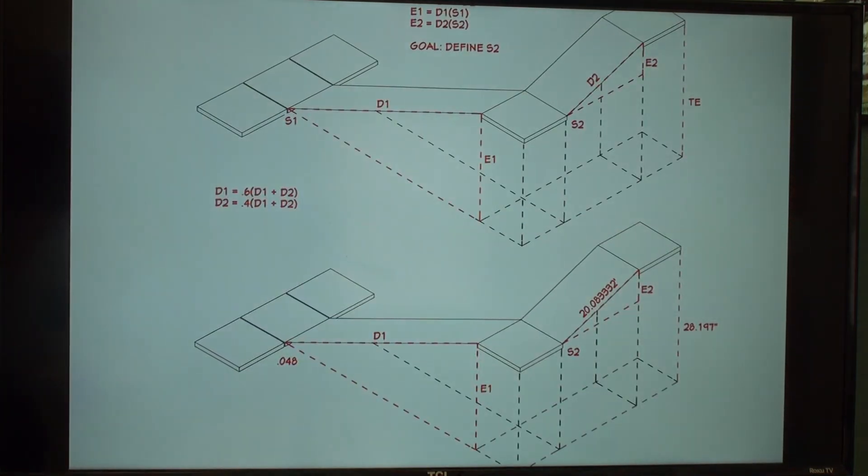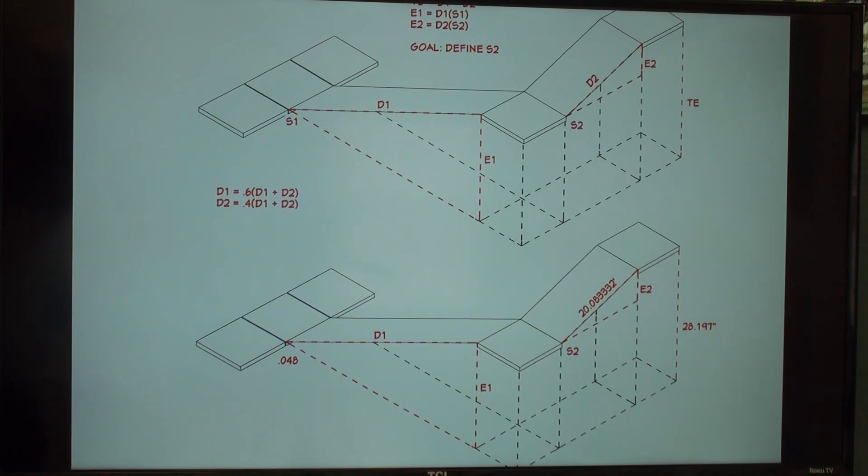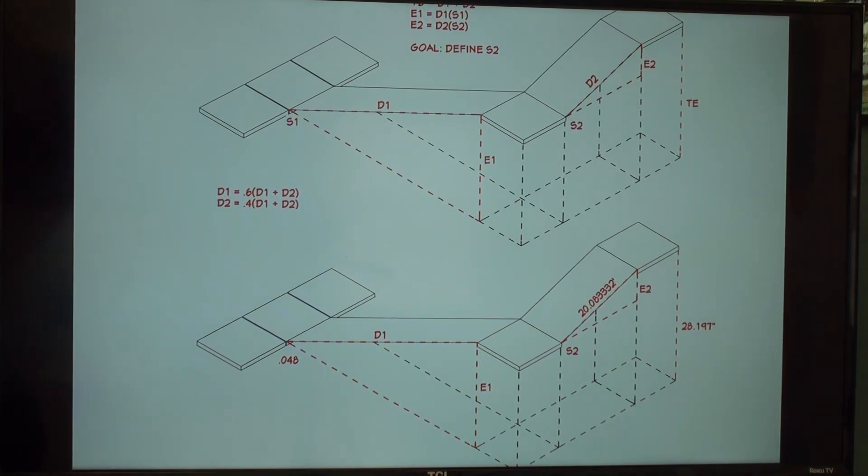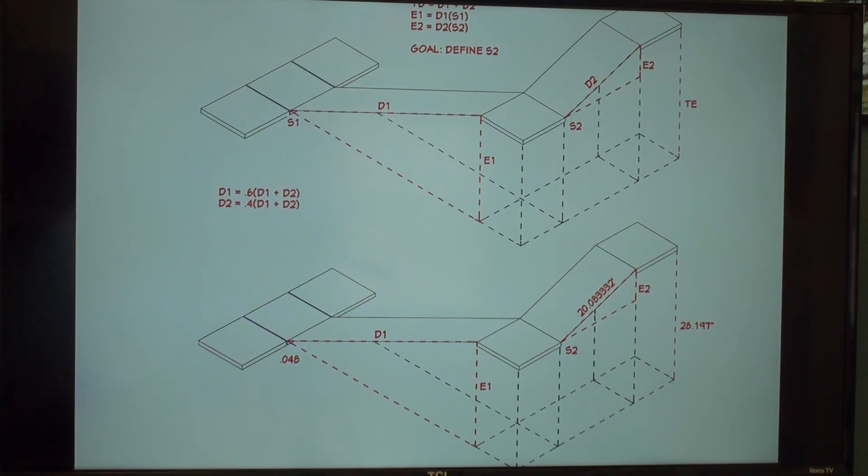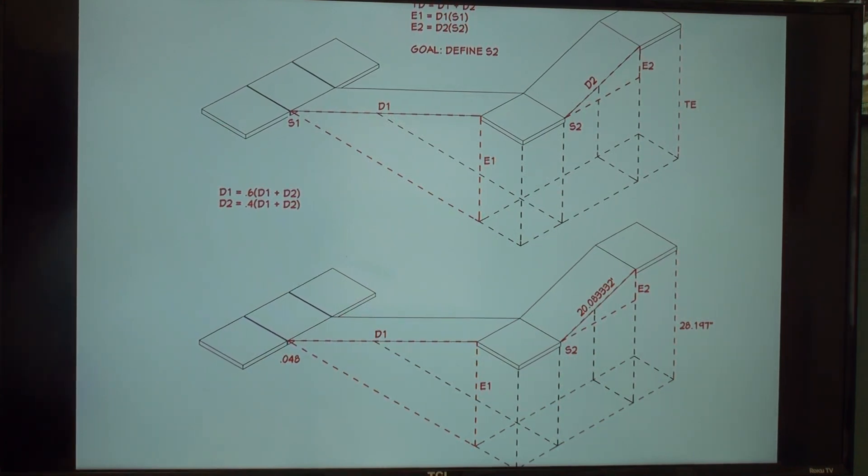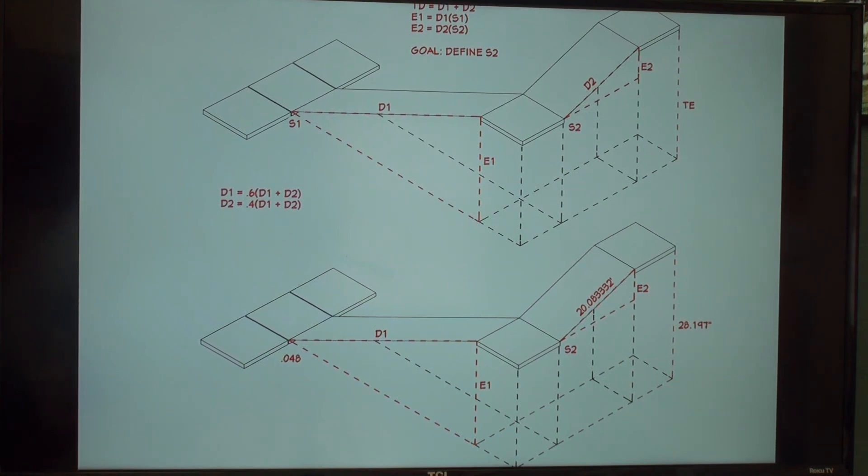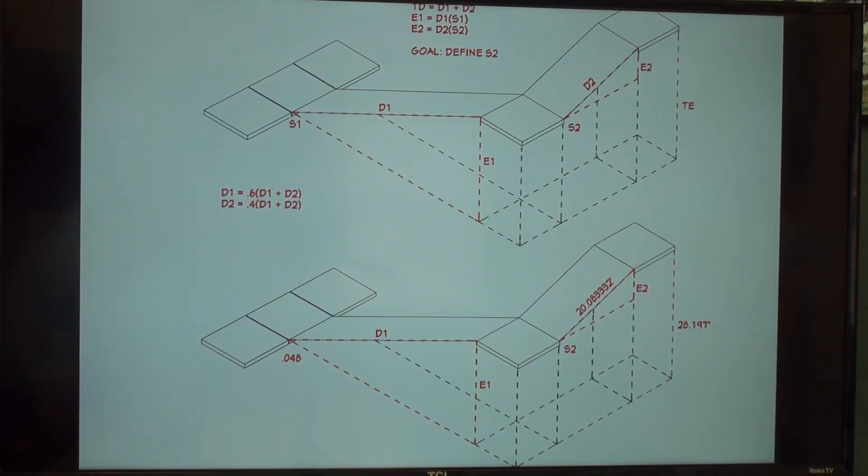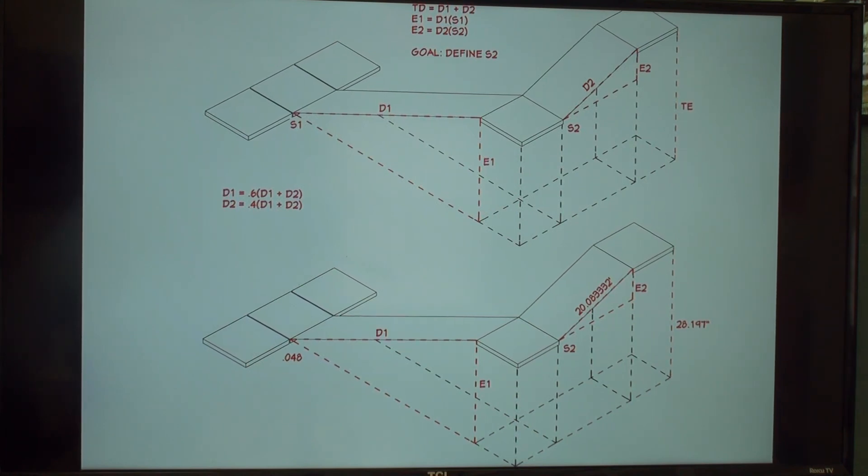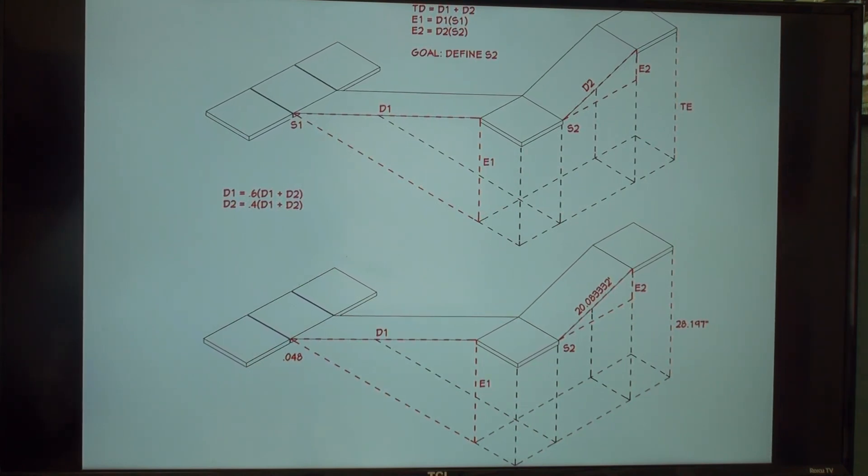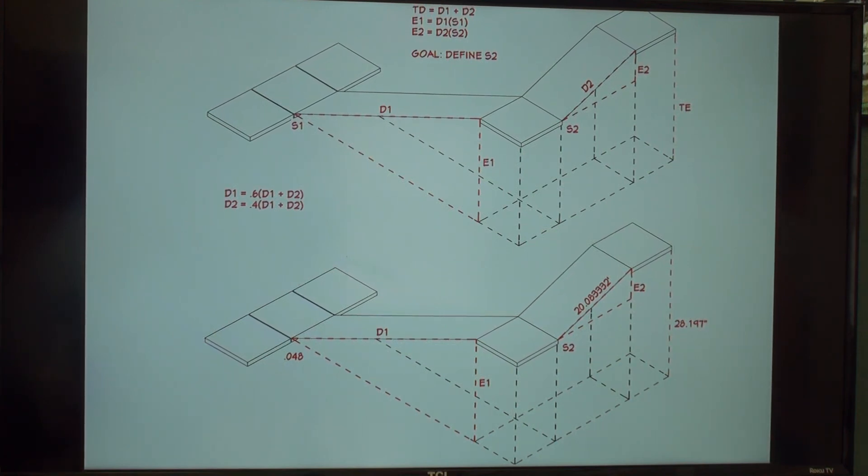In conclusion, all three of these scenarios require us to do important math that not only solved the problem, but solved it in the most efficient and inexpensive way possible. Knowing how to derive solutions from existing site conditions is an important part of ADA work. Of course, this is not all there is to know about ADA work. Most situations have additional factors like building entrances, underground plumbing, and clients' preferences to consider.